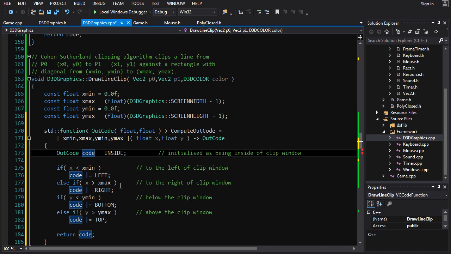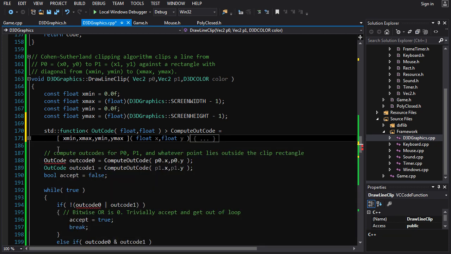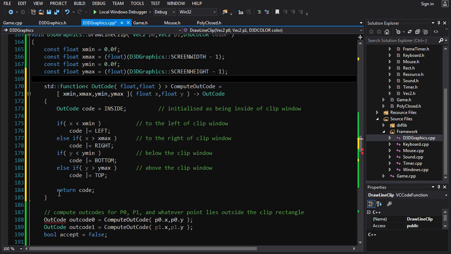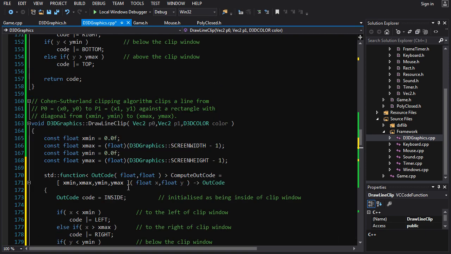I'll do that. There we go. And there we go, we have our lambda function defined. Last thing, and this is easy to forget, even though it's a function definition, this whole thing is a statement. It's saying create this lambda function and assign it to our function object. So because it's a statement, it needs a semicolon. And we should be all done.